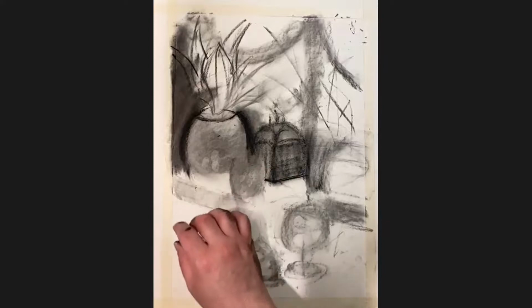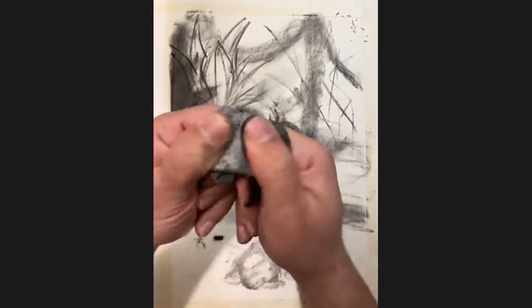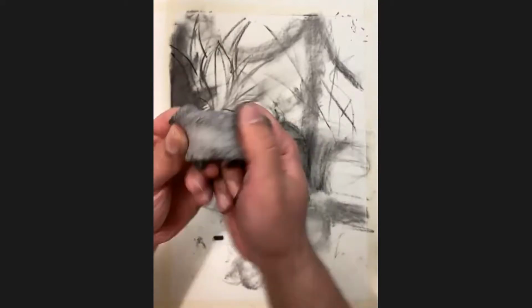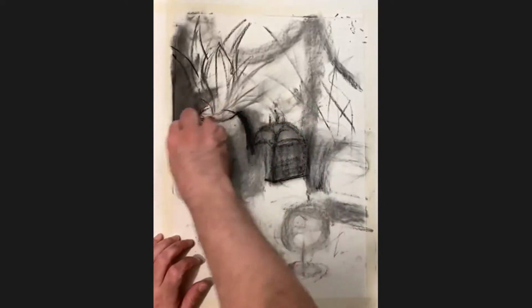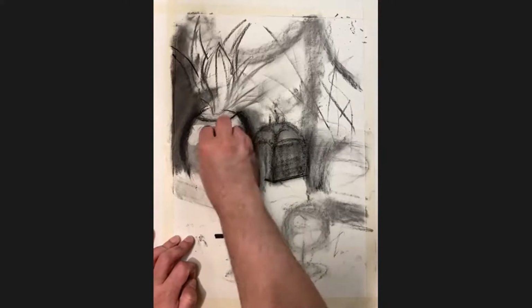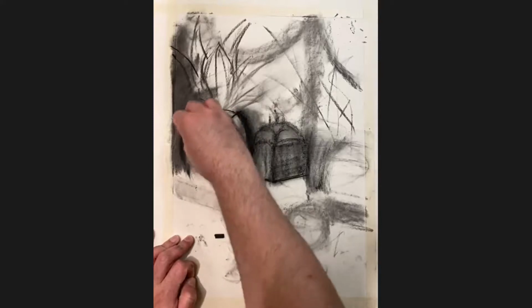But you'll see, let's say, for example, now if I take my Kneaded Eraser, and then you want to fold it. Again, you guys will have newer Kneaded Erasers, so yours looks like a square. This looks like Play-Doh because I've used it for multiple years. Don't ever throw this away. It's still good. You could take your Kneaded Eraser, you can start removing some of the vine, and you can start to almost model and mold your drawing.